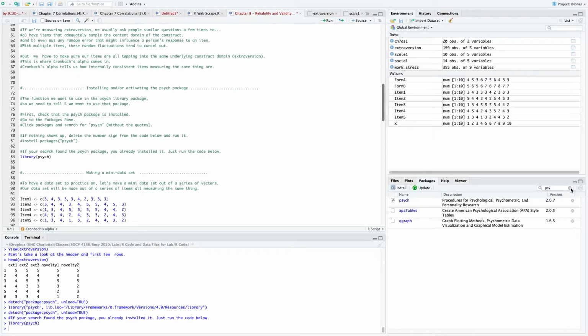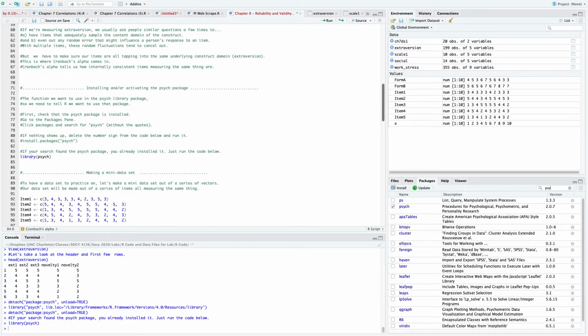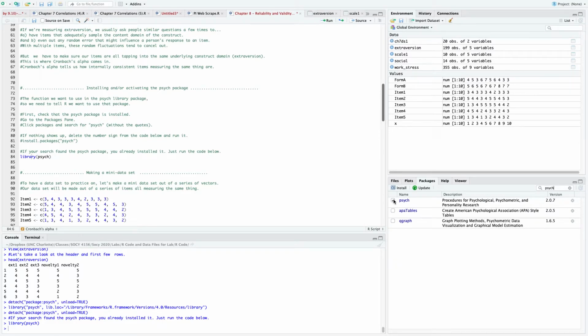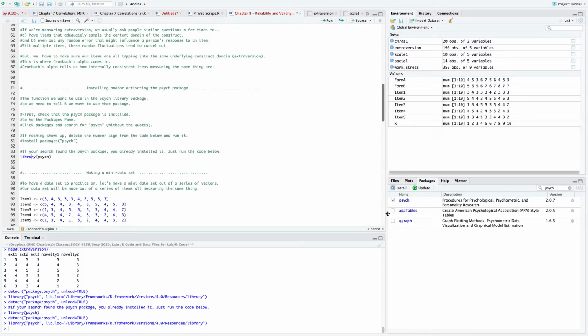The other thing I like to do sometimes, because for some reason this code will give me trouble and it doesn't always work. And sometimes when I try to run a function associated with a package after I've used this code, it gets angry at me and it's like, I don't know what this function is. So the other thing I do is I'll type the name of the package, and then, as I said, it'll normally show up like this if it hasn't been activated yet. You can just simply activate it by clicking that box and giving it a little tick.